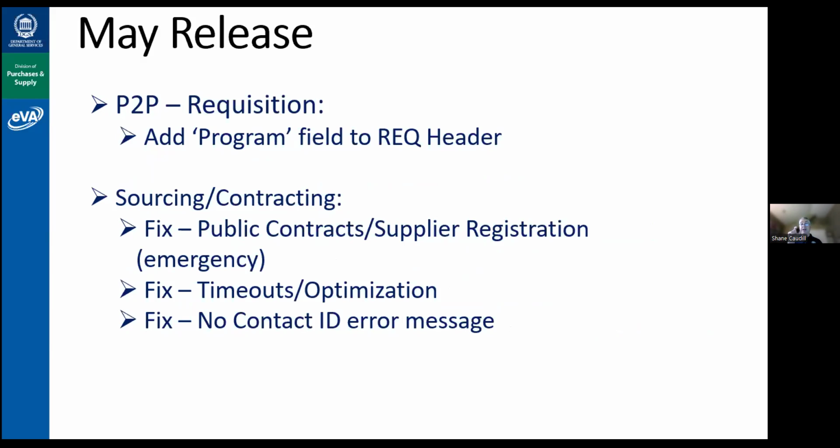This program field is going to be coming back on the header. To be clear, program is also a term used for allocating. This doesn't impact the line item allocations. This is not a change to the line item allocations. But there is some functionality in eVA that can help us with reporting, maybe potentially with construction, and with some needs for some of our oversight agencies. The first step in working toward that is turning this program field back on the rec header.